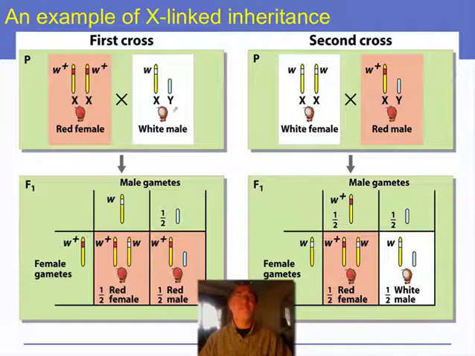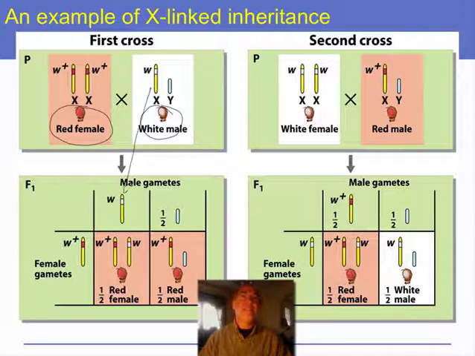And let's look at the crosses here. So here is a red-eyed female fly, and you can see the two red-eyed genes on the chromosome. And we have a white-eyed male, and you can see the white-eyed gene here. And when you cross those together, here's a Punnett square. You can see that this chromosome goes here, this chromosome goes here, and because these two are the same, because she's homozygous, then there's only one possibility, and that goes here. And so here are the progeny of that first cross.